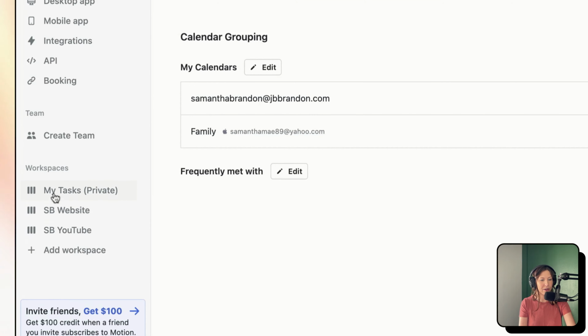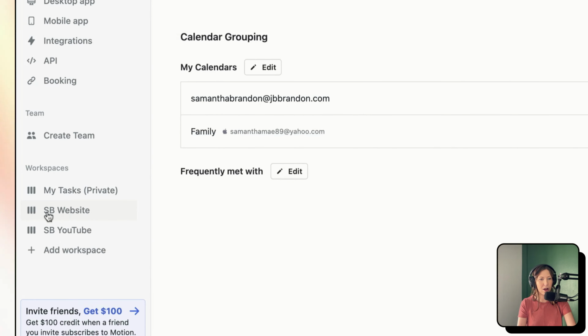If you go down here on the left hand side, you'll see I broke it up between my website and my YouTube channel. Now, it's important to know that every workspace that you make, the statuses are going to apply to the entire workspace. So that's why you might want to divide things out. You can't, unfortunately, change statuses between projects. And if you're confused, don't worry. I was too, but I'll go ahead and show you what that looks like.